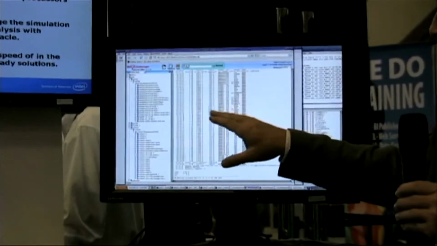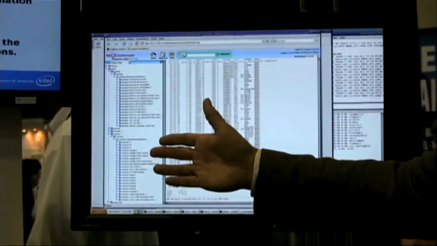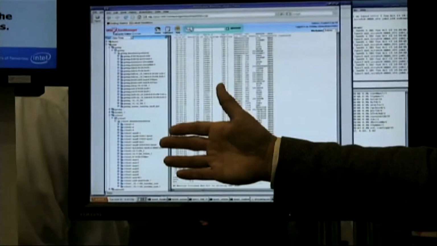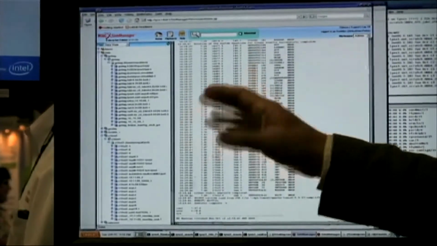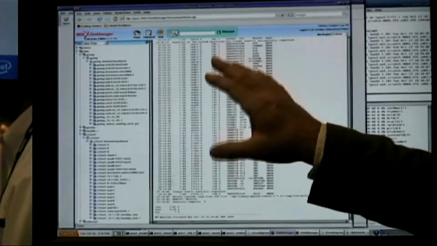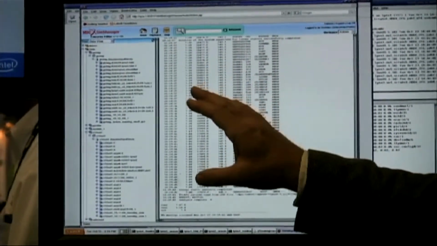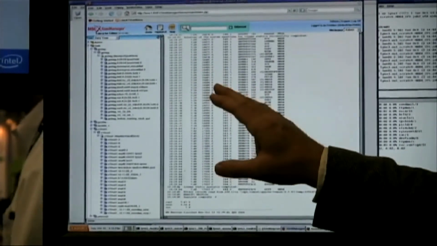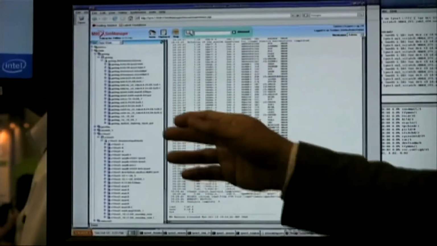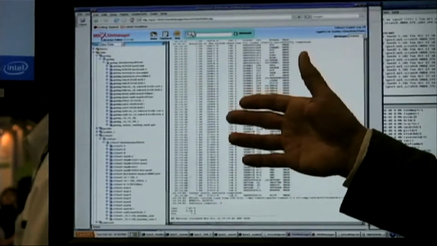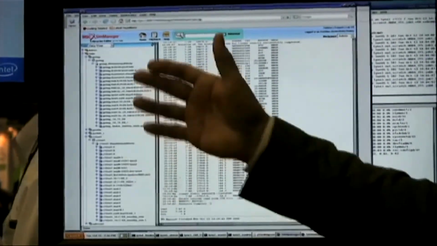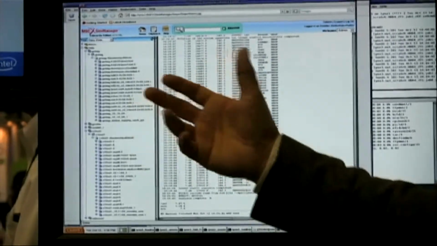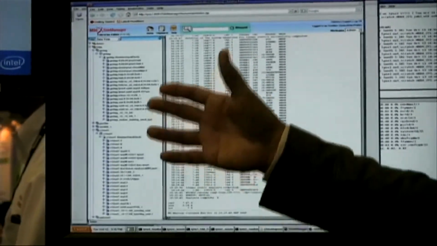What you're seeing here is basically Nastran analysis runs that were made prior to this event. What this tool is good at is keeping track of every simulation run that an engineering organization makes, and then at a later date you can go back to it and pull it up. What we're doing here is demonstrating, when you have these millions of objects, hundreds of thousands of simulations, what the Oracle database is doing is storing all these.